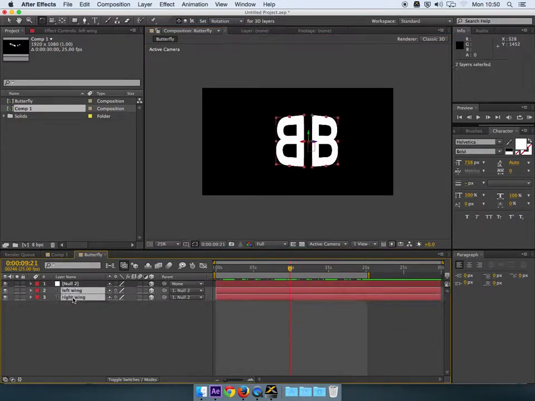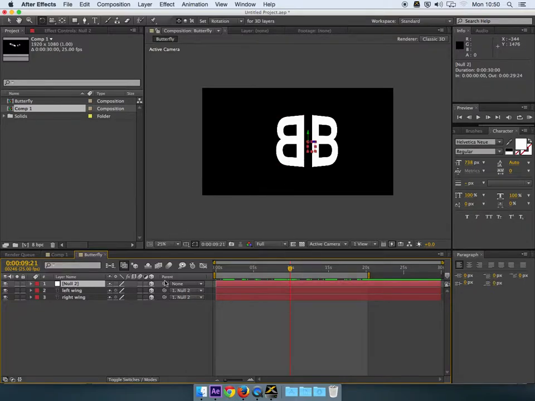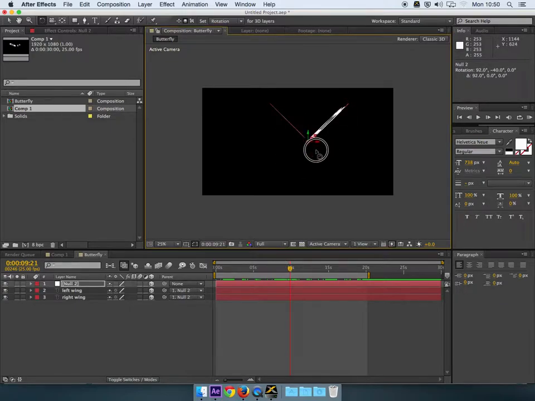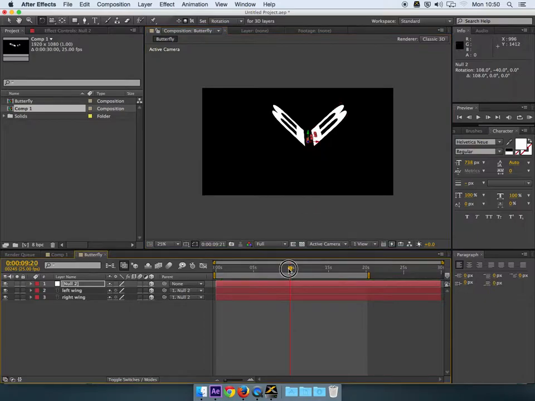I have my two wings parented to the null object, and the next thing that I need to do now is to just rotate the butterfly so that it is a little bit more flying towards and away from me, and I'll do that by rotating the null object in world axis mode, and that means rotating it on the X. Okay, so you can see now that I've rotated the null and it's taken the two wing layers with it.